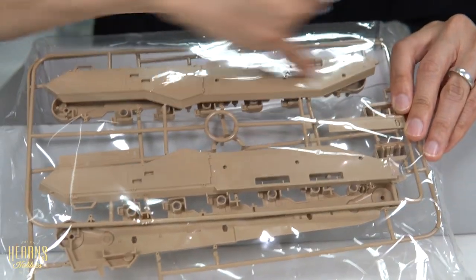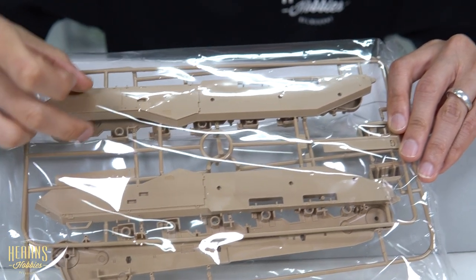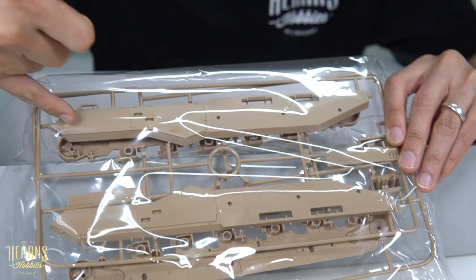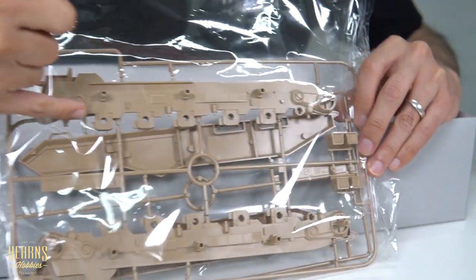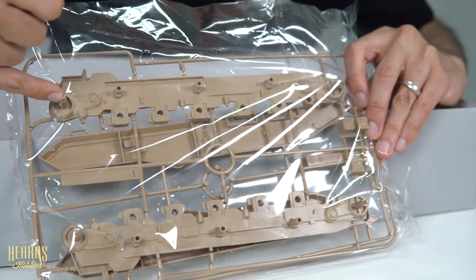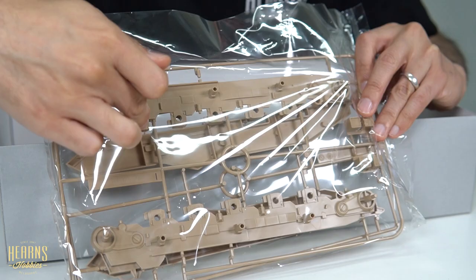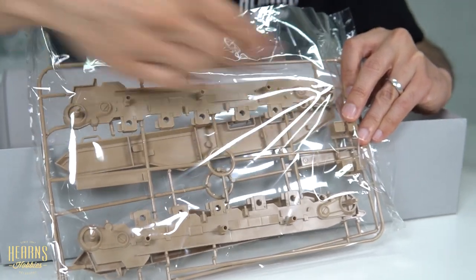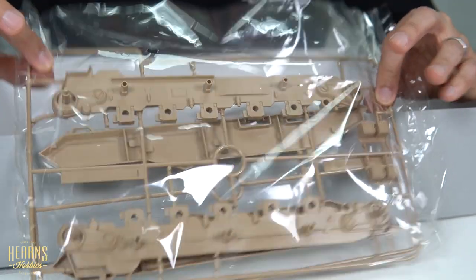Here we have the side armor — you get your side panel armor here, which looks like modern tanks with reactive armor. That'll cover up the wheels up to this point and protect the tops of the tracks, with the tracks running down the bottom. On this side is the hull side, with your sprockets — one would be the drive sprocket and the other the idler. Then you've got the sections that support all the swing arm suspension where the idlers go, and the track goes around there. Very chunky.